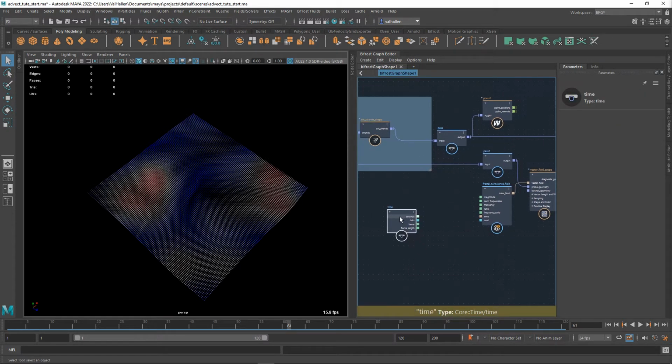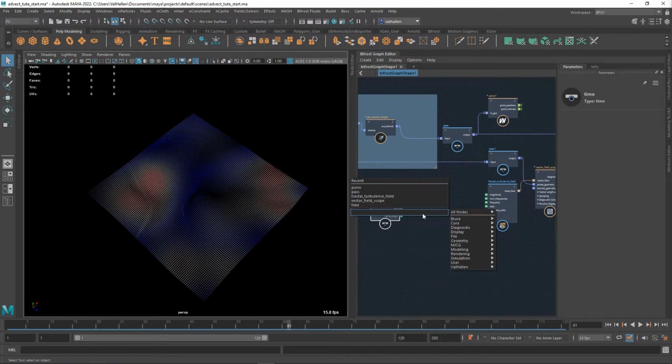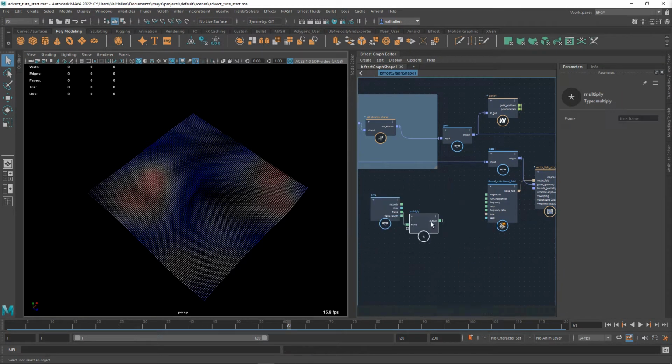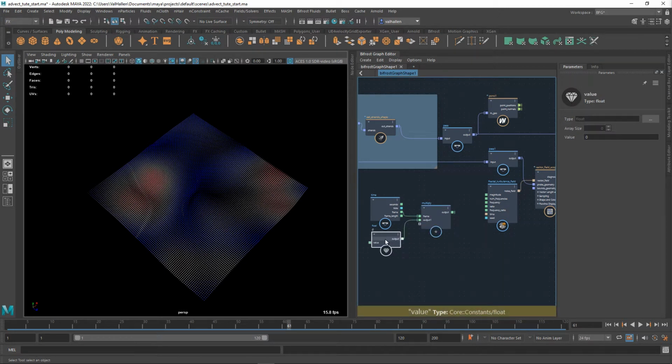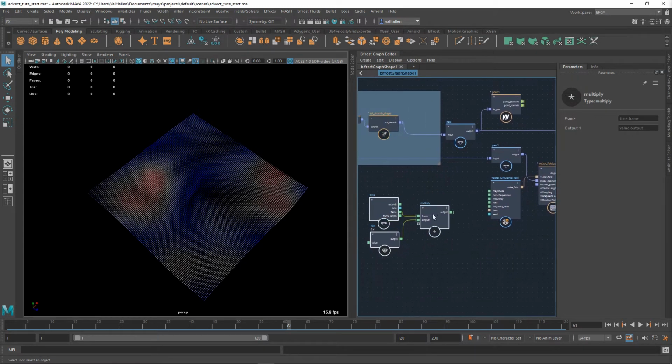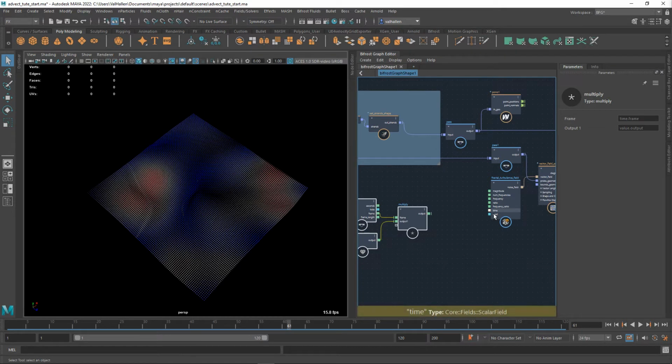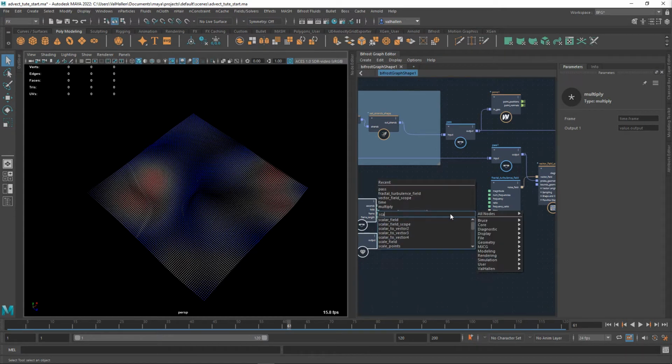Believe that all time nodes are reflections of a singular time node, which is quite zen at this era of the night. Take the frame and I'm going to multiply it, and then I'm going to multiply it down. Multiply it just so, 0.4 for a start, and see what we can do. And then because this wants a scalar field in here, I'm just going to put down a scalar field node.